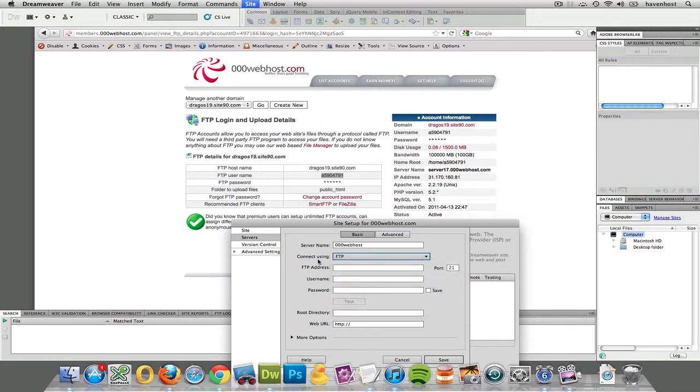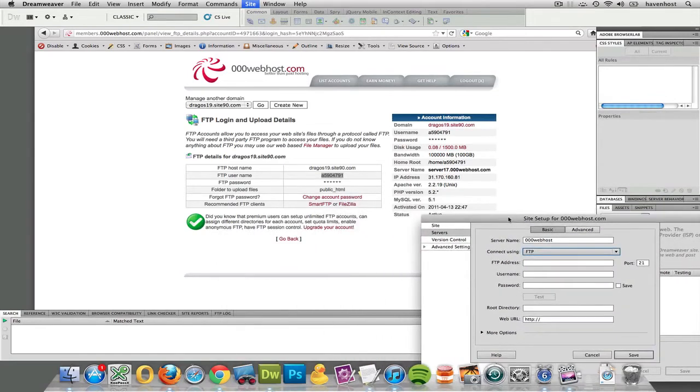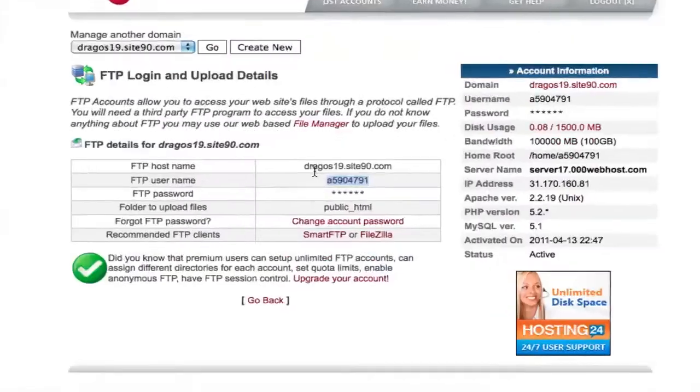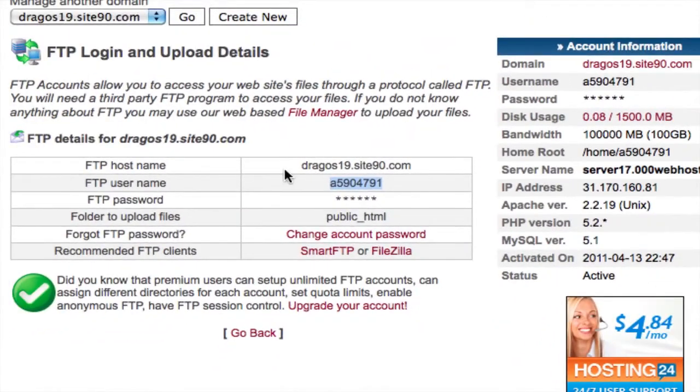There's some other options. Just note that when you connect FTP, it's not secure, meaning that people could see what you're loading, what you're uploading to your space. But then again, they're going to see the page anyway. But anyway, we won't get into site security at this point. But there are reasons why you wouldn't want to use FTP sometimes. But the FTP address is going to be the host name that's inside of that information.